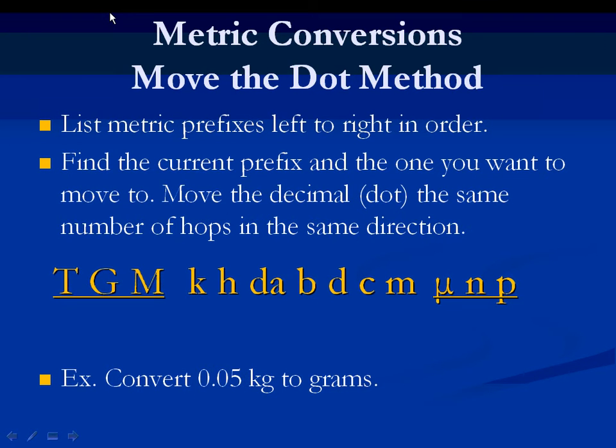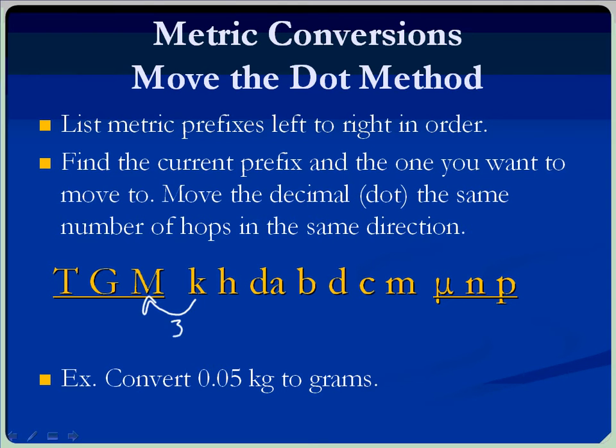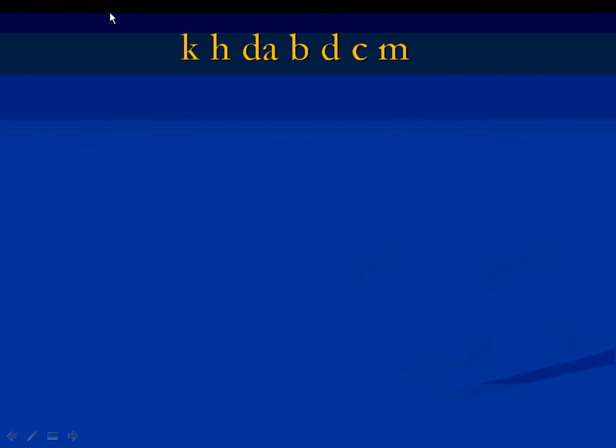You should know that the whole King Henry died by drinking chocolate milk, kilo, hecto, deca, base, deci, centi, milli, isn't all the metric prefixes. These ones on the outside, you got to know that it's actually 3 hops difference between these because they're actually different by a factor of 1,000, not a factor of 10. So you can tack them on, but unfortunately I haven't come up with a cool way of remembering it. All right, so let's do another one.